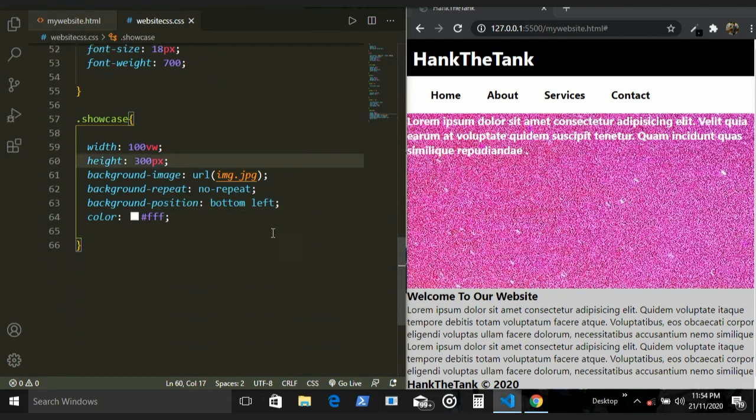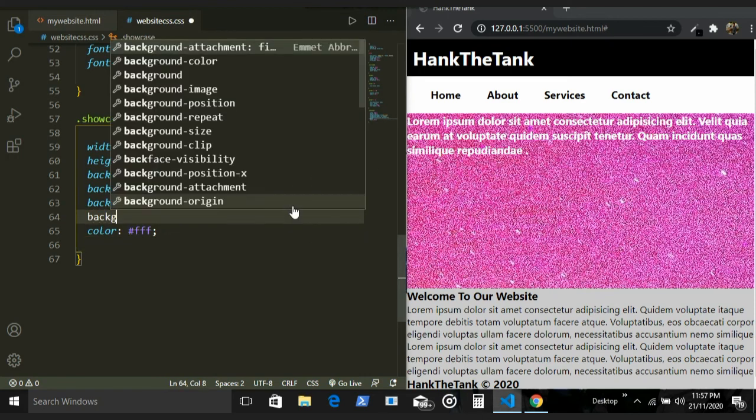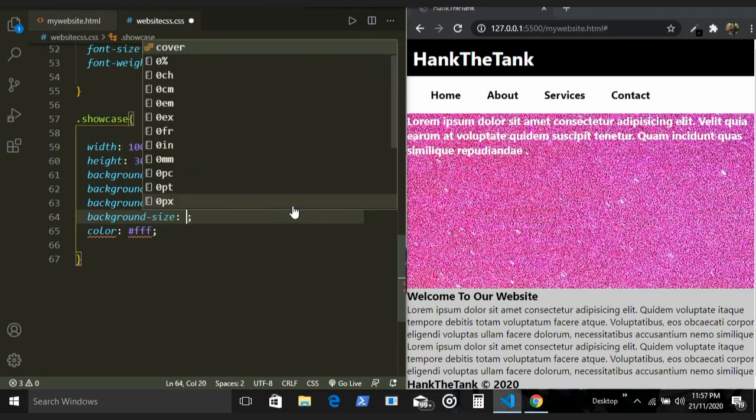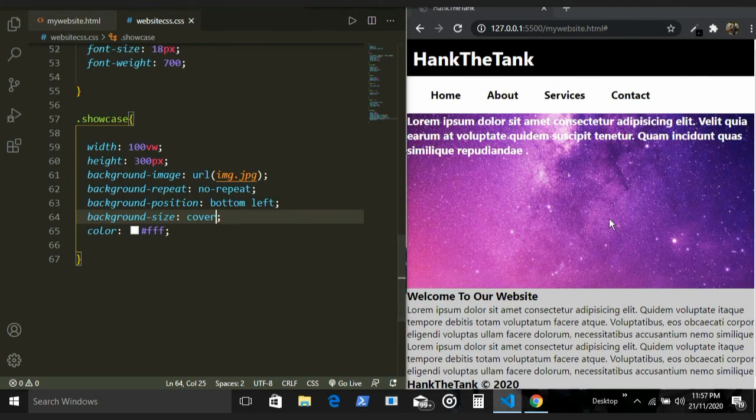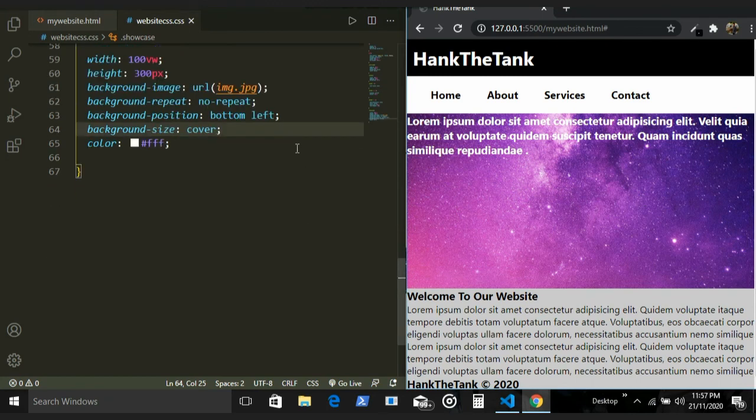Hold on a sec, I think I will grab some other image. Okay, so what I'm going to do is I'll use this image, and so this background position, this lets you add the position of the background. So what I'm going to do is add background size and use cover. Now this has filled in the entire image, and so this is what it looks.